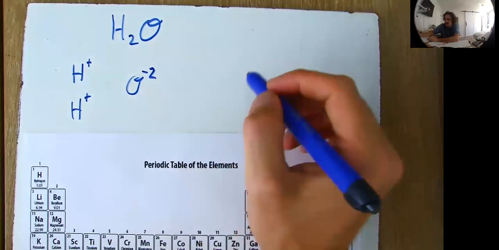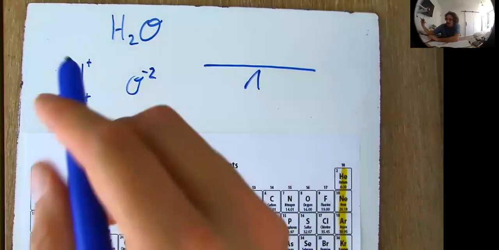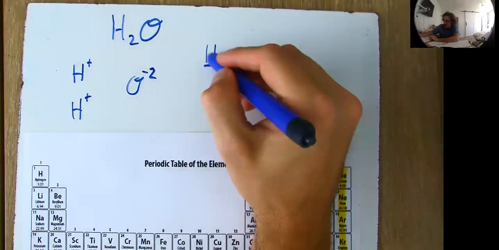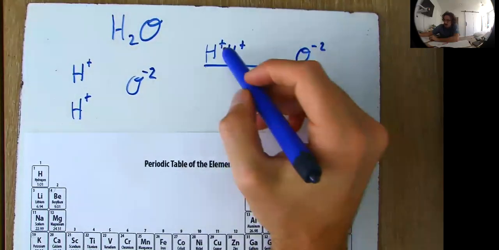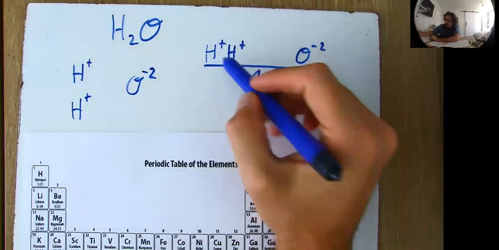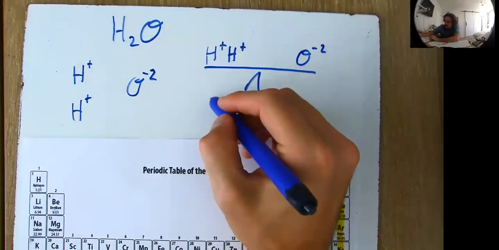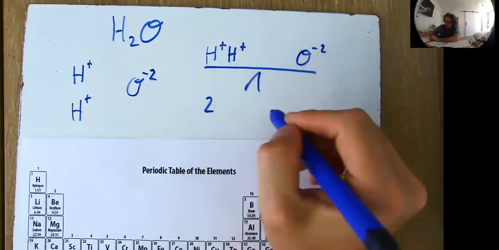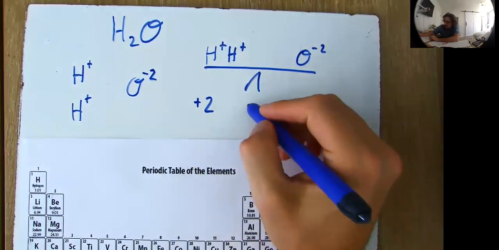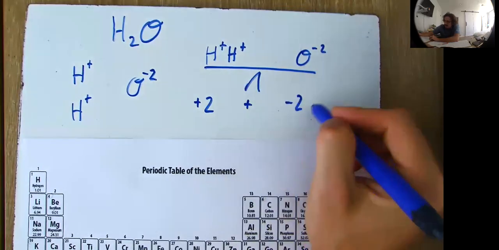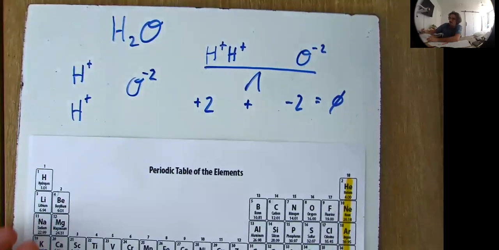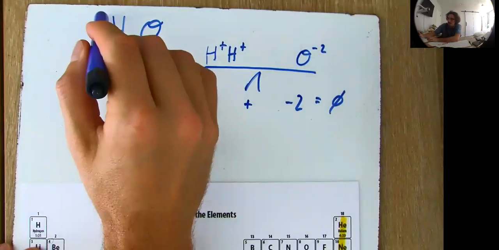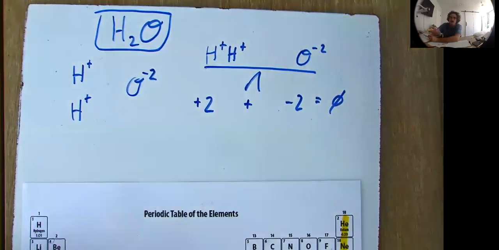What do I mean by the charge is balanced? Here's a balance right here. We have 2 hydrogens on the balance and 1 oxygen on the balance. Look at the charges. How many positive charges are there? There are 2 positive charges, so +2. And if you add that to the -2 charge, that gives us a balanced ionic compound. And so we can have the water molecule H2O. Let's do a few more examples so you understand what we're doing.